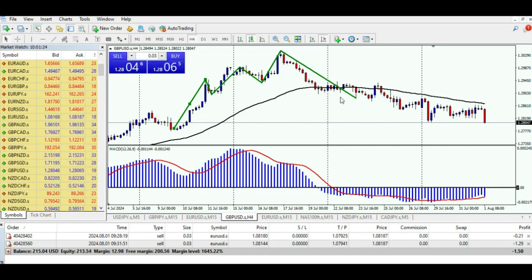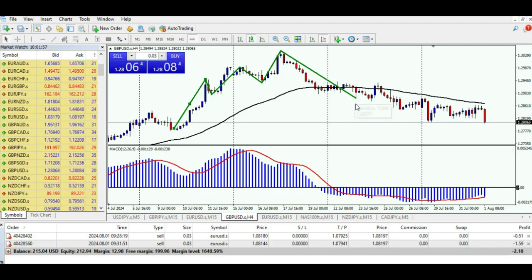Now since we have shifted to the downside, we'll start looking for a trading signal, and that will be a sell signal. Remember, this strategy is called MACD BOS, MACD break of structure. We are combining the MACD strategy with the break of structure. So because we have shifted to the downside, we'll start looking for a sell signal.